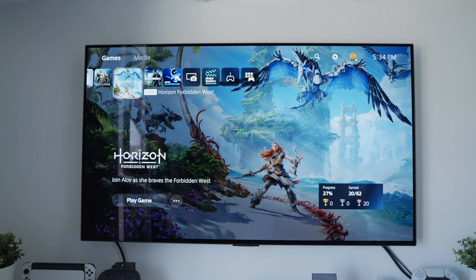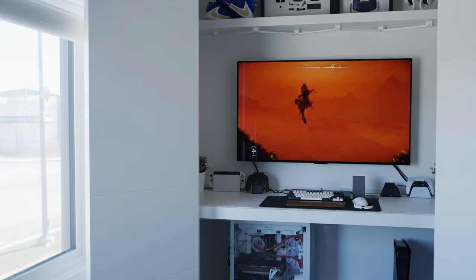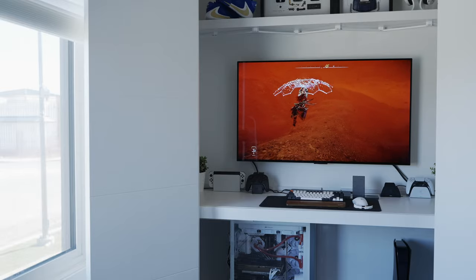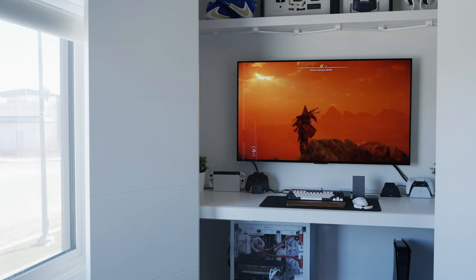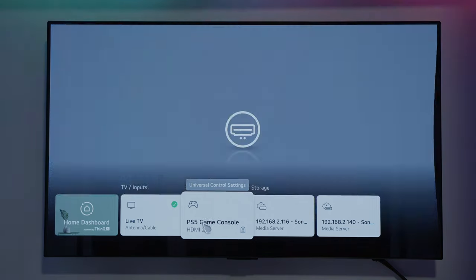One thing to note is that OLED TVs are notorious for glare and struggle in bright rooms. My gaming setup is inside a closet that's facing a large window in the room, so when there's light coming in through that window it's usually a little annoying to watch anything on the A9S OLED. But the C2 is brighter and easier to see even with the window open.